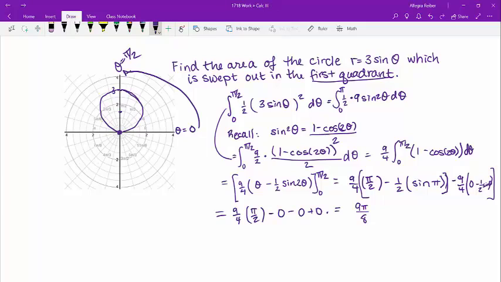Now you may be saying to yourself, how do I know whether or not this answer is correct? Well, remember again, as I mentioned, we have this inclination about what circle we're talking about. The radius of this circle is 3/2, and we've been looking at the area of the part that's just in the first quadrant, swept out one time. So half of the area of a circle of radius 3/2, so 1/2 pi times 3/2 squared. Well, that's 1/2 pi times 9/4, which is 9 pi over 8. So that's a nice check here that this worked.